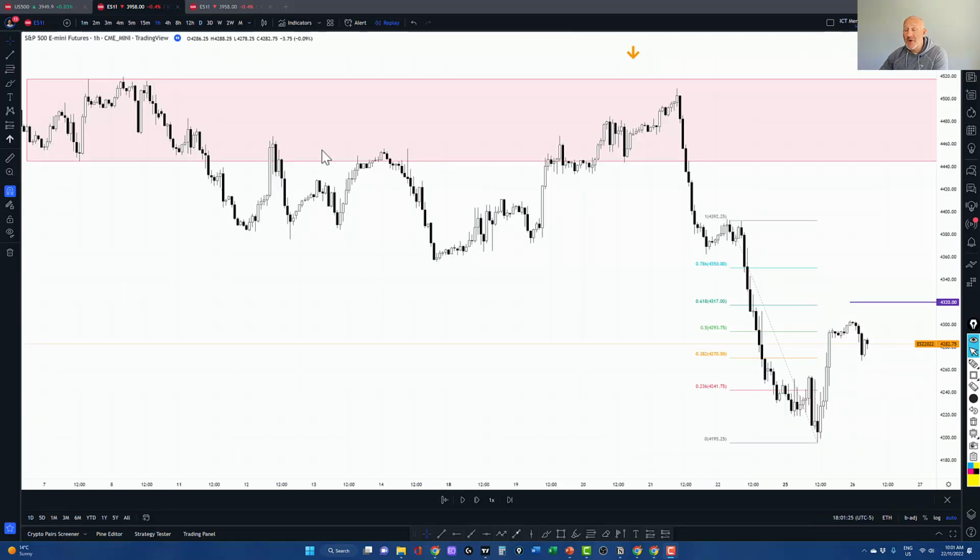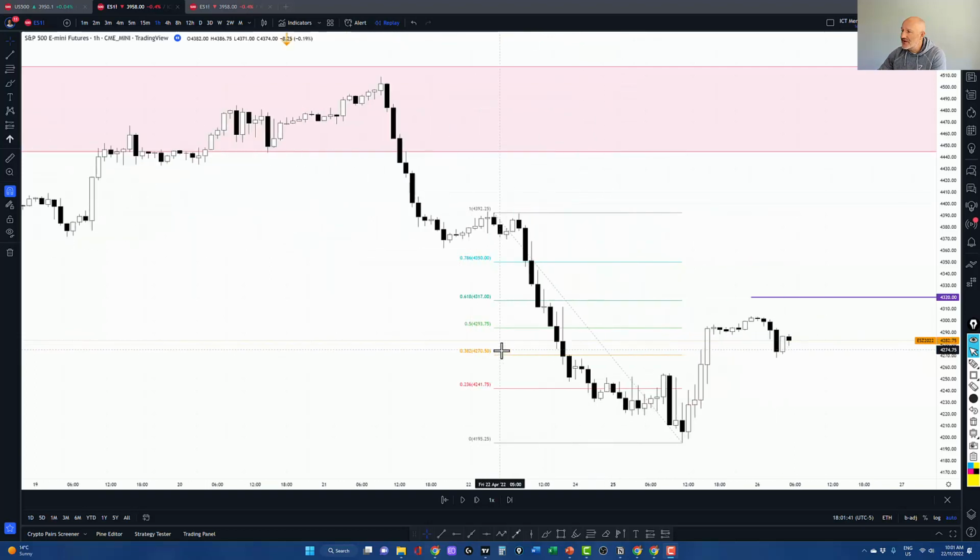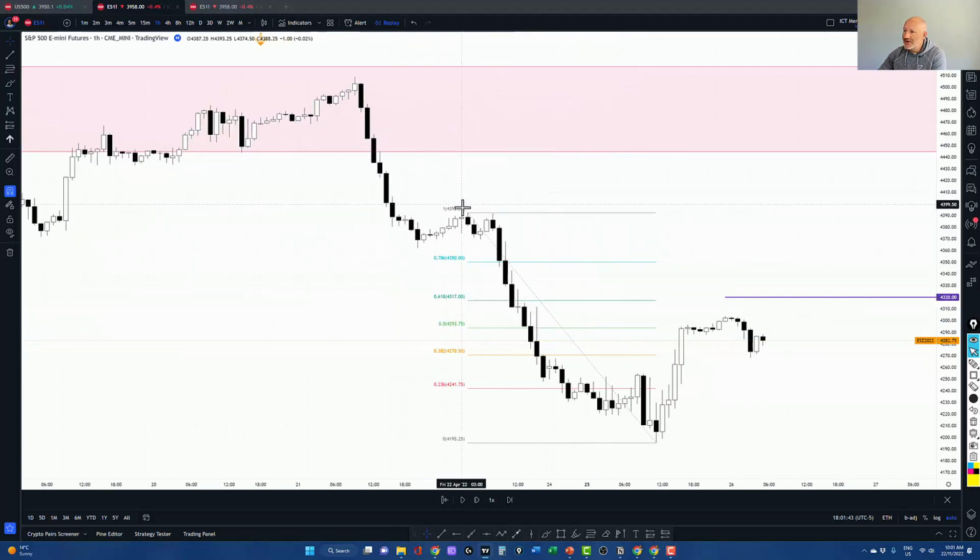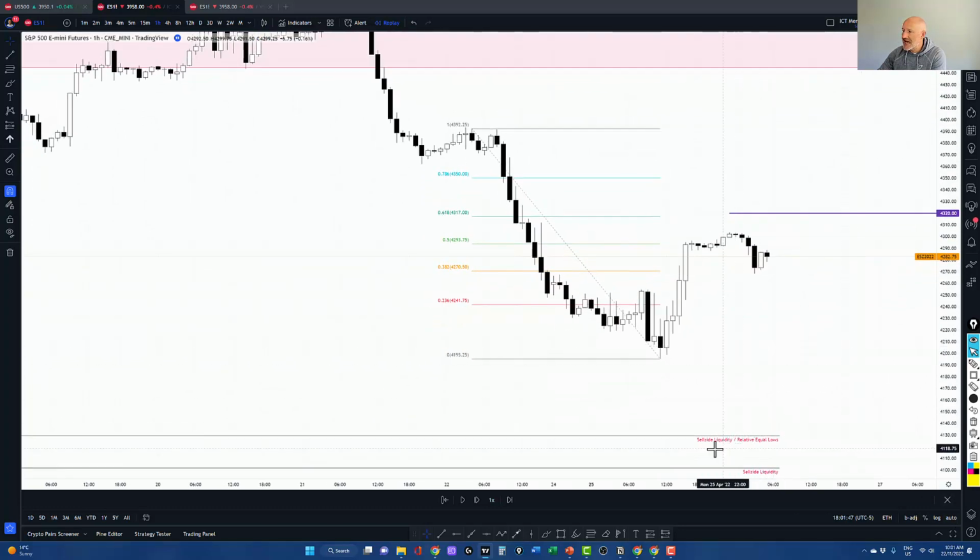Now, if we zoom into our 1 hour chart, I'll just orientate us in terms of what we're looking at. So the market's traded up into that bearish order block that we talked about from the daily, and you can see this is that then big sell-off that we've had once we painted that swing high on the daily chart. Now, if we zoom in a little bit closer, you can see this is that move that we had as we start to attack the sell side liquidity, the relative equal lows down here, and then that sell side liquidity that was resting lower.